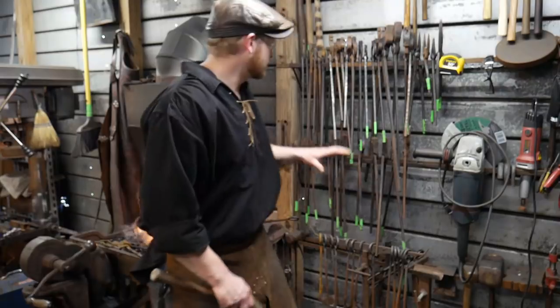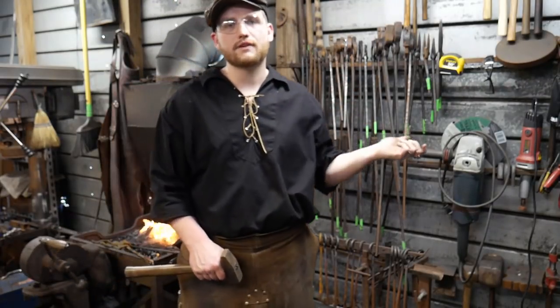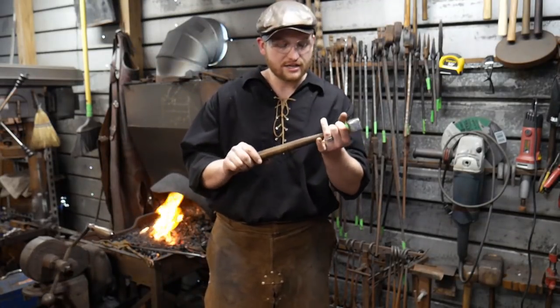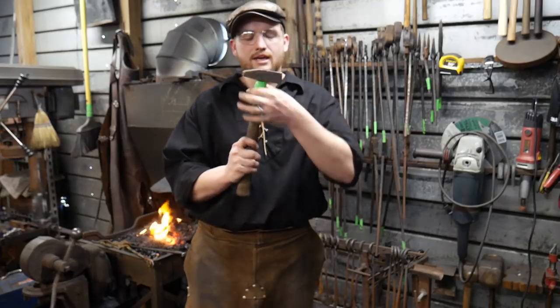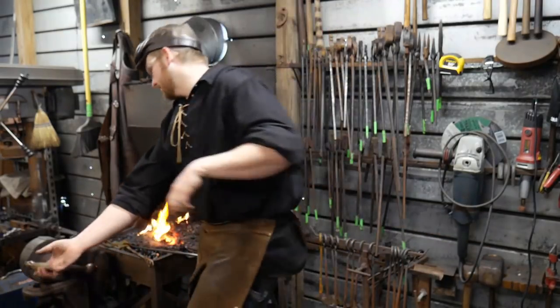Let's see. Peter Cassell asked, what's up with the green tape? Did you answer that one already? No, I did not. Green tape on the handles and some of my hammers and stuff is an identifier for when I teach classes and workshops. The green tape I put on my main smithing hammer just now is because I noticed a crack starting to form in the actual handle. So instead of having that blow apart on me, I taped it up to help save the life until I can throw a new handle in it.